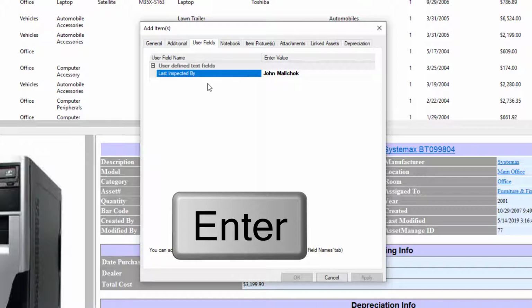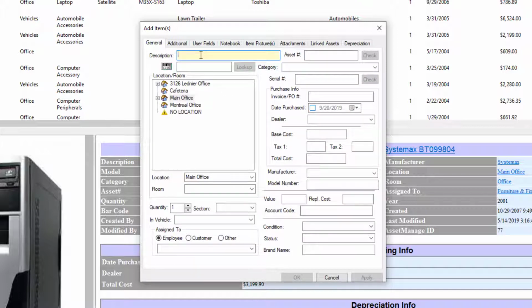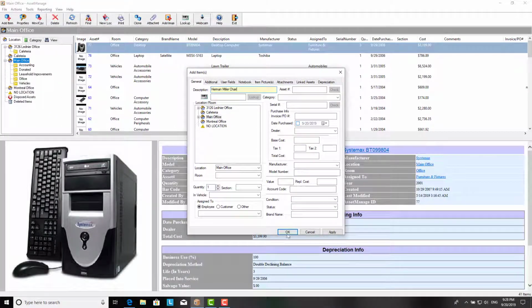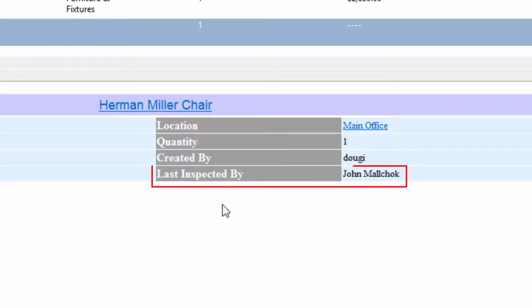And the OK button will not be enabled until I at least specify a description, which is why the description field is in yellow. So let me just make up a name, Herman Miller Chair. Click OK. And as you can see here down at the last field, you'll see last inspected by.